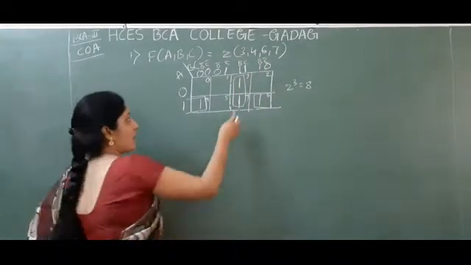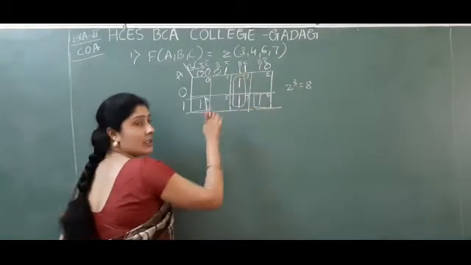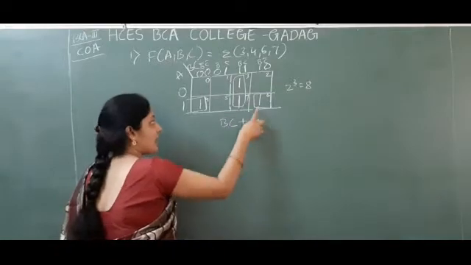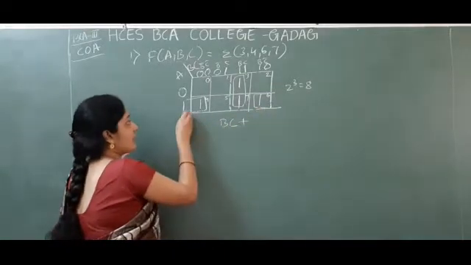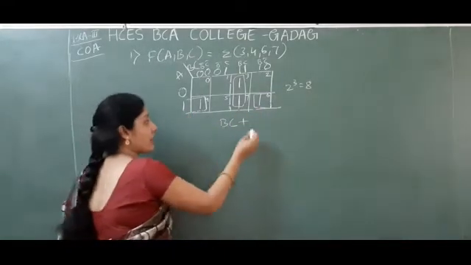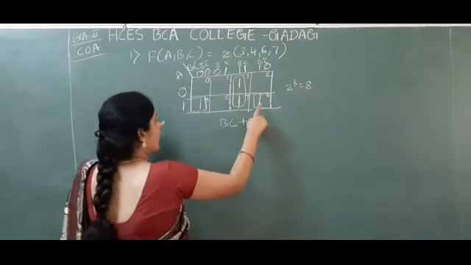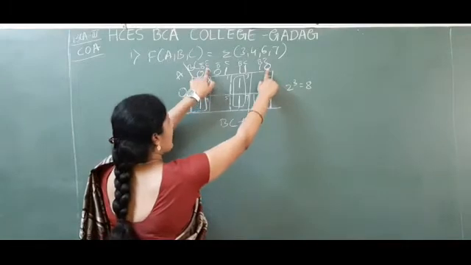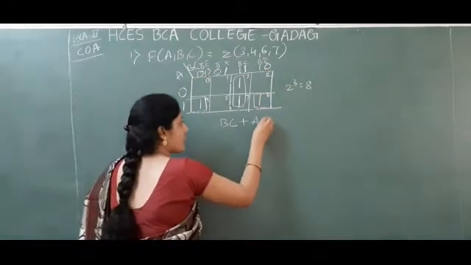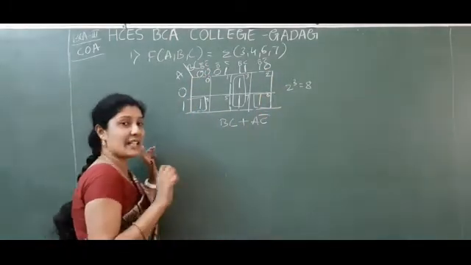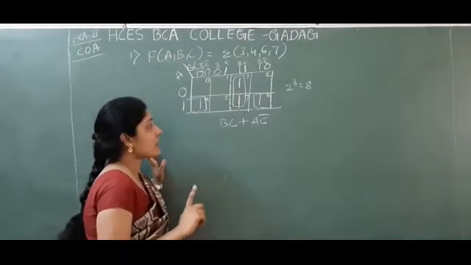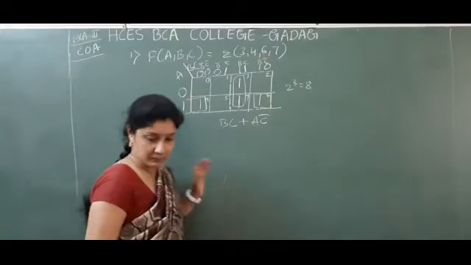Okay. So now here vertically which is common? BC. Over. Next, about this. Horizontally 1 is common, nothing but A. Then see here vertically. Which is common here? This 0 is common, which is nothing but C bar. So the logical expression for this K-map is nothing but BC plus AC bar.